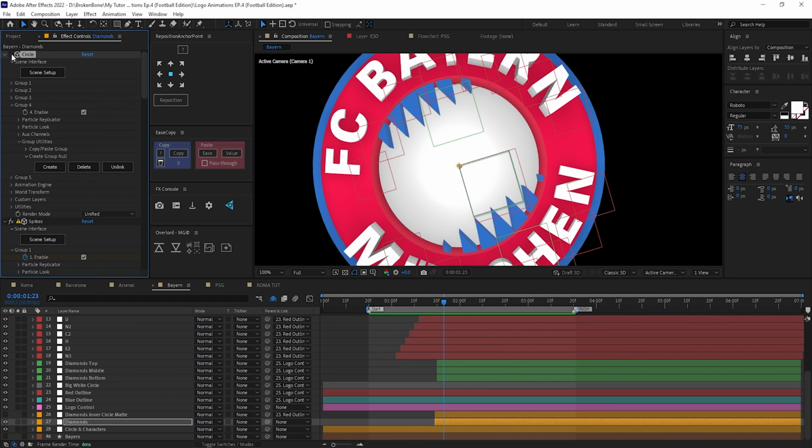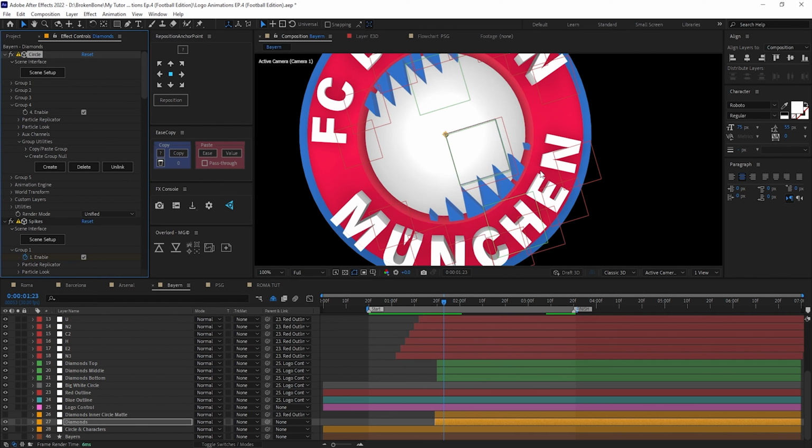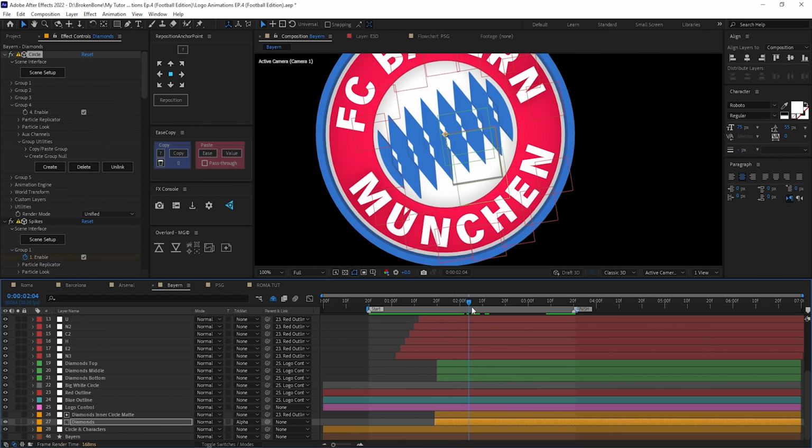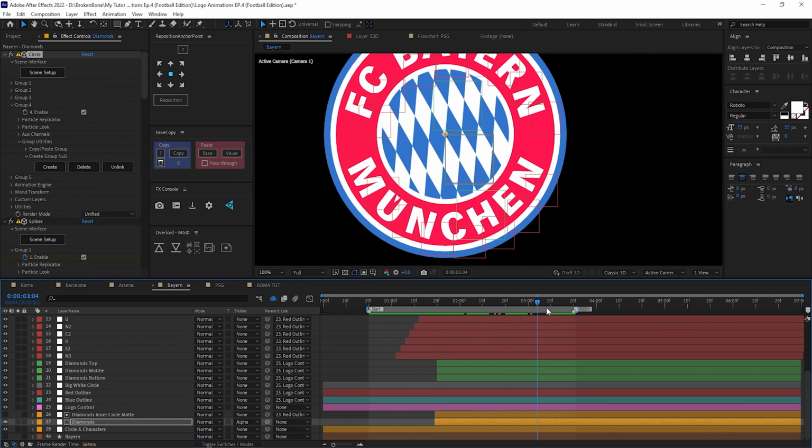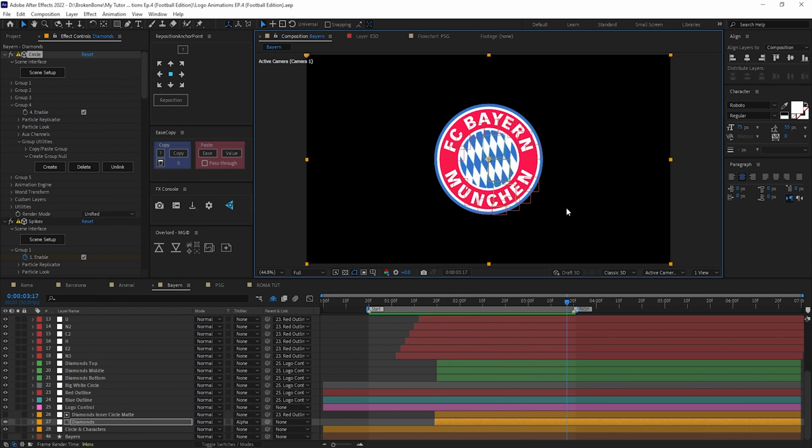If I were to turn this off, you can see it's just out in the open, but with it back on, it's actually coming through the red ring. Together with that, we use the alpha matte of the circle just to ensure that further in the timeline here, we get to isolate those properly. All right, now let's move on to the last logo.